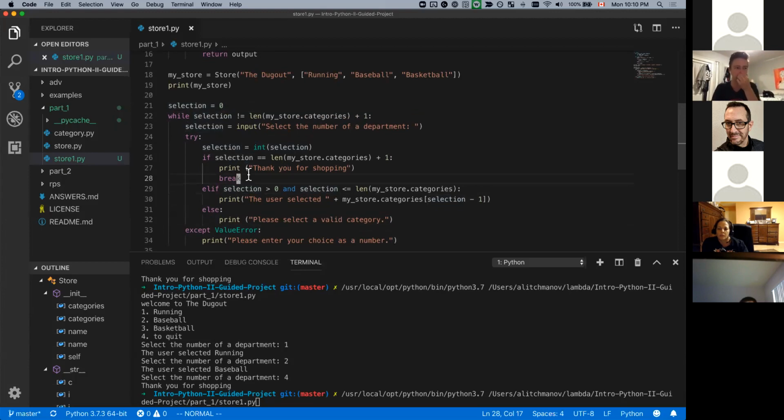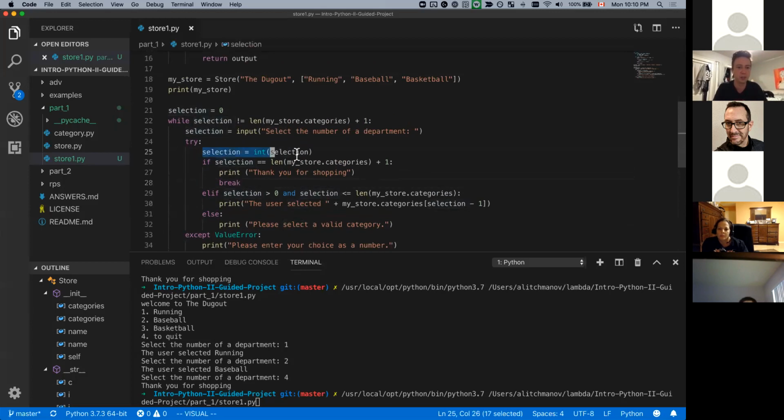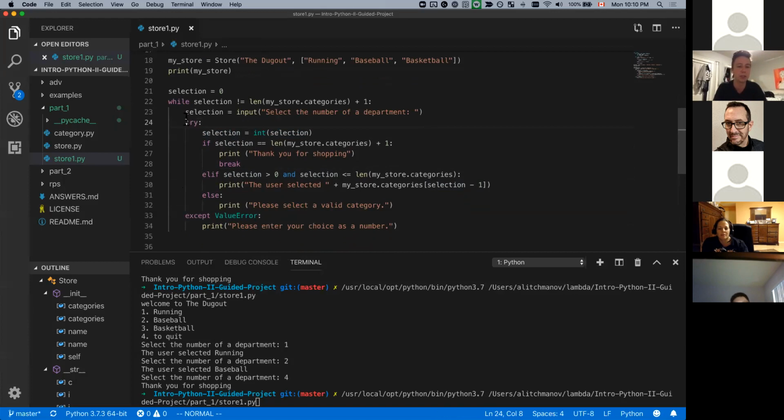Yeah, Brett. To be honest, I don't think it was cast as an integer automatically at that point, because I'm not fully sure. I guess at that point, the selection is now whatever this value is. So it was cast to an integer. Yeah. So at this point, it's already an int. But if it crashed, then it would still be whatever it was before, and this condition is still not true. So we're still comparing a string to an integer, and the condition still isn't true.